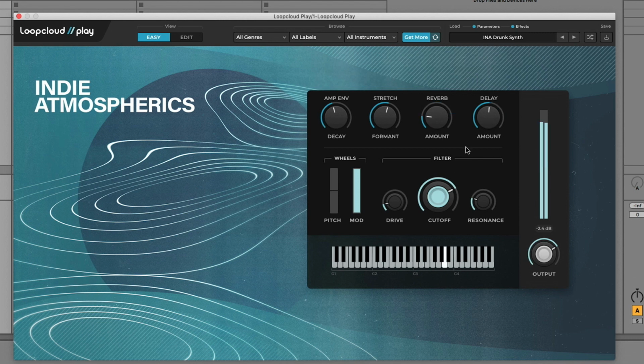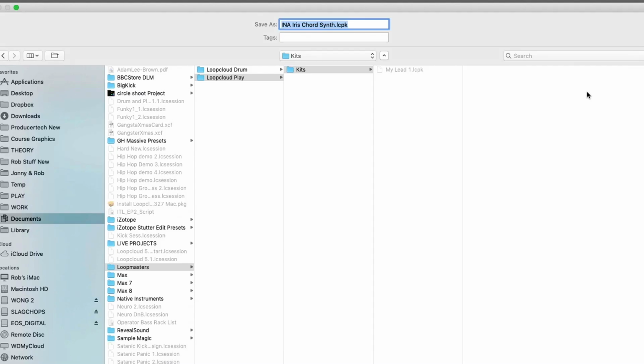Then if I want to keep all of these controls as they are, but try out some different samples, I can adjust the load switches above the preset menu, which locks all of my settings. So I'll turn off both parameters and effects options, and then step through some different presets. So really handy if you want a sound with a certain shape and behavior, but want to try out some different flavors. And when I'm liking one, I can save any sounds as a new preset into my library.